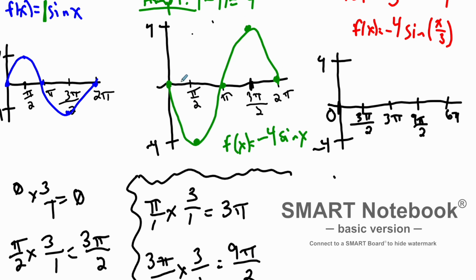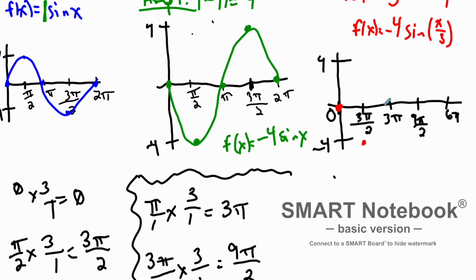All right, so let's put this all on the graph here now. Let's get this on the coordinate plane. So the first point was at 0. That stayed at 0. At 0, there we go, is our first point. Pi over 2 was shifted to 3 pi over 2. So that point is down at -4 because that's where it was right here. We're not going back to the original. Okay, we're not going back to the blue graph. We're going back to the green graph. We already moved it one time.